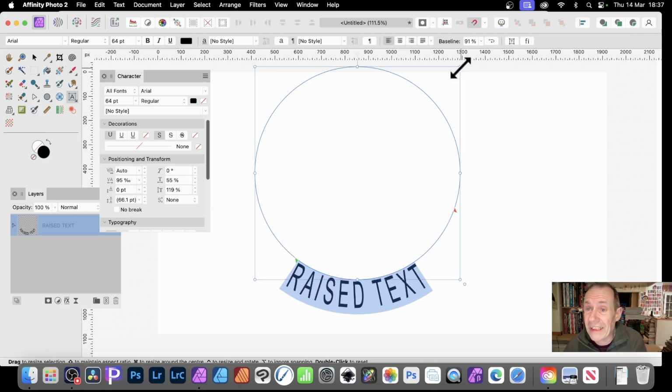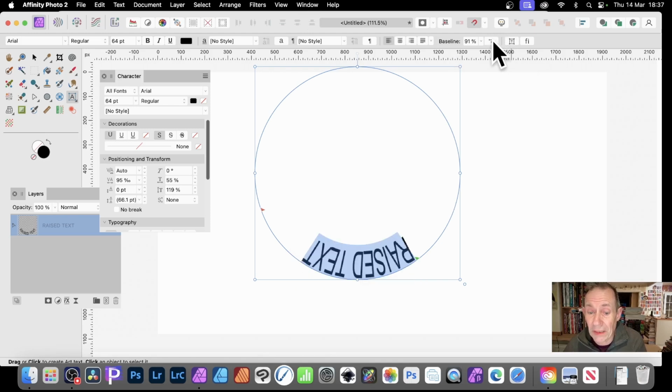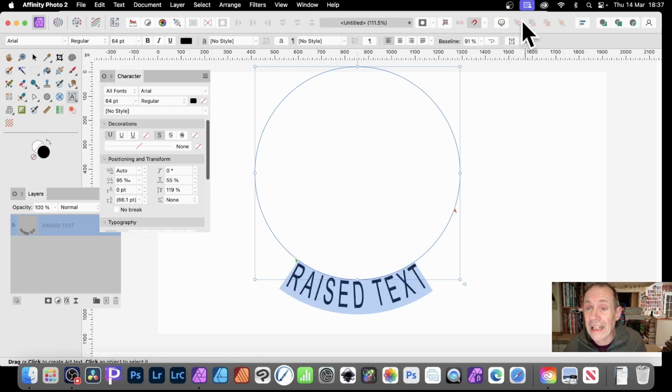And of course, you can always at any time put it back inside just by clicking here. So you can just click there. That's the key thing. Just click this to put it inside or outside of this circle. And of course, you can do this with other text as well. Obviously, I'm using a circle, but it can be used with stars or any other path design. Maybe just a basic line.